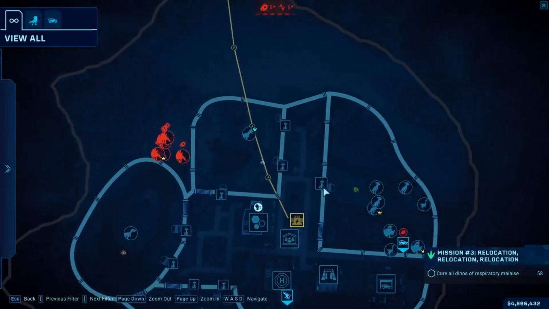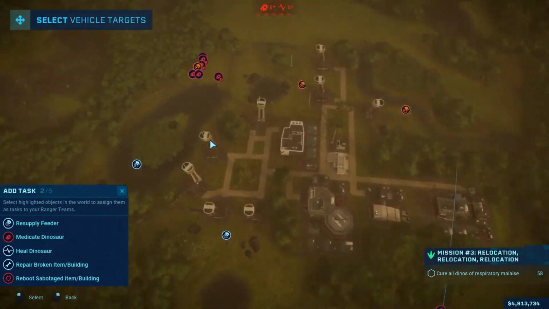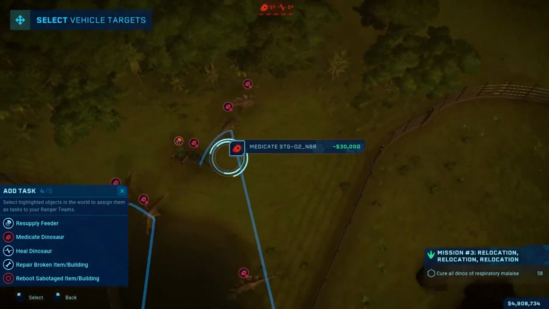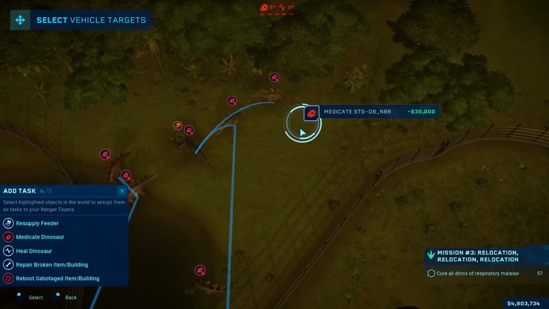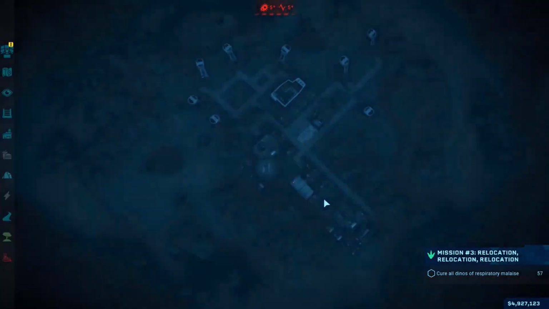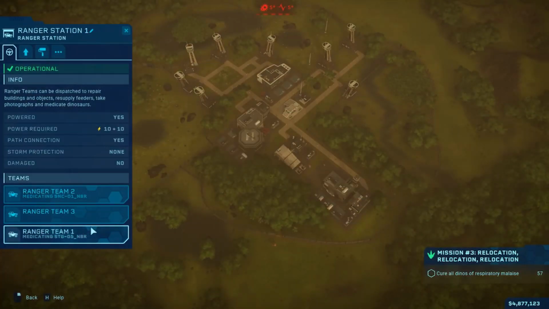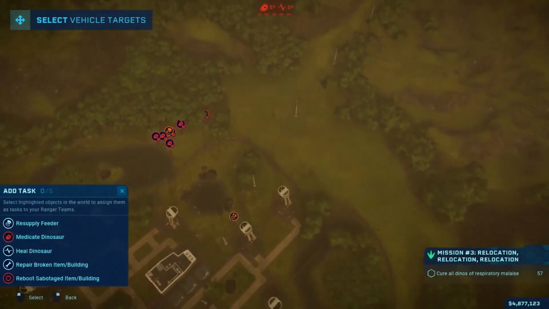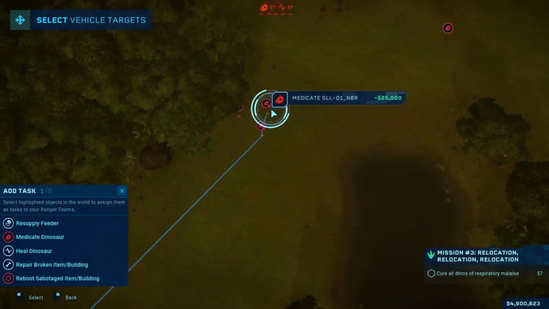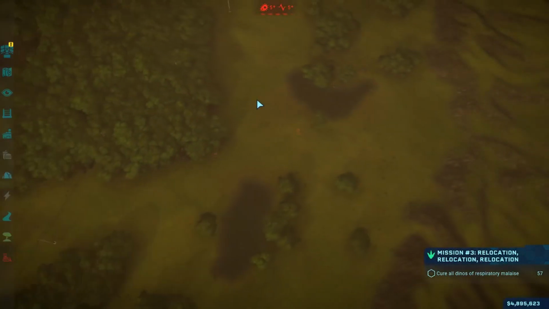Acknowledged. Yeah. Request acknowledged. And understood. He's already got all these. There we go. Let's buy a second, a third one. And he can start medicating all of these guys up here while we're looking at that. Task received. No problem.